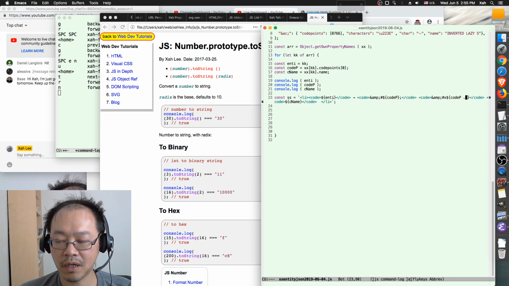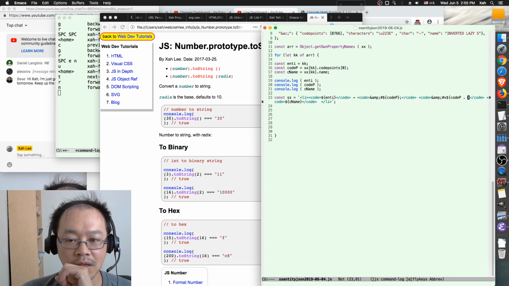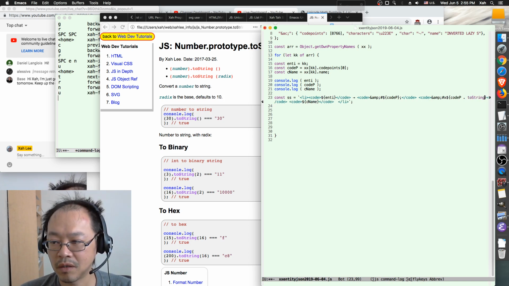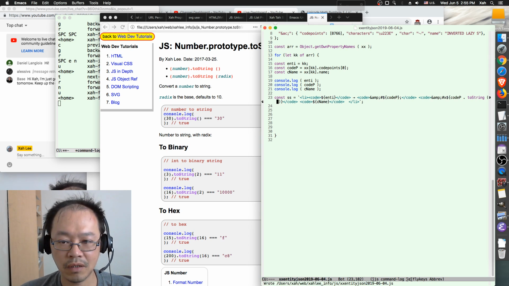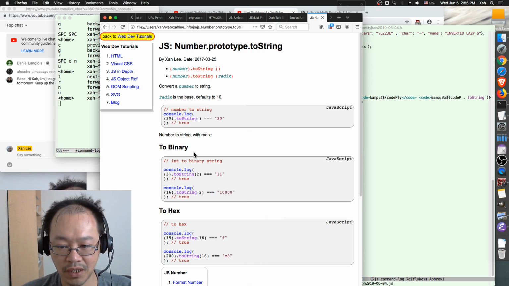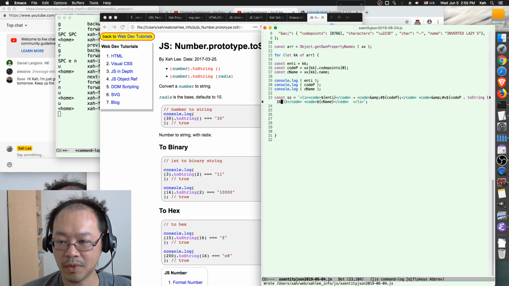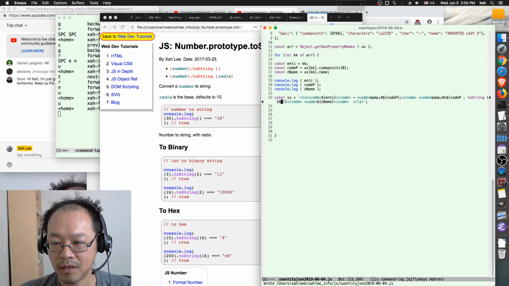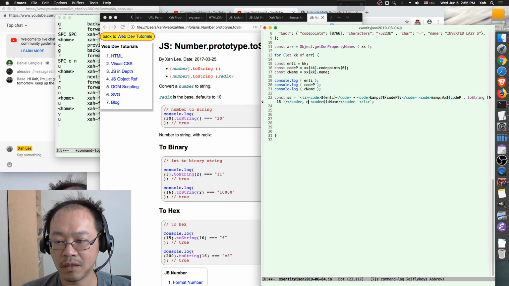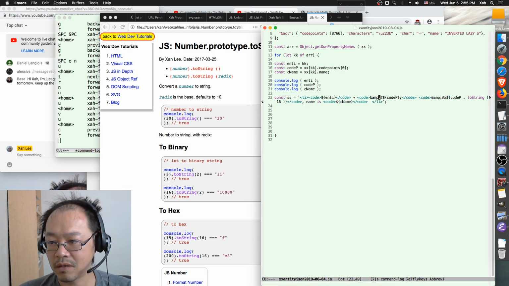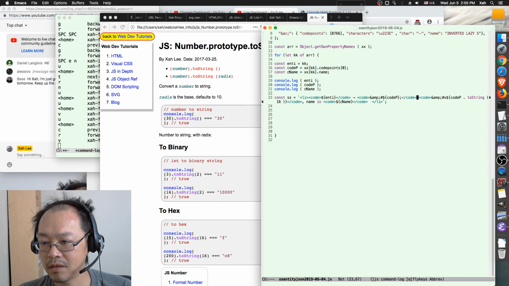So code point dot toString, and radix will be 16 for hexadecimal. Okay, let's try to do this.